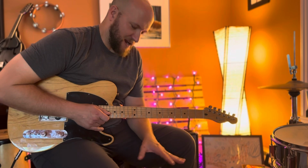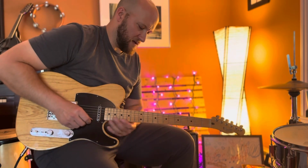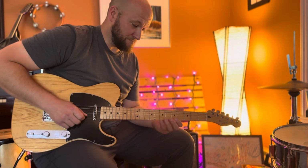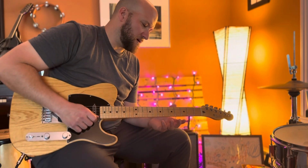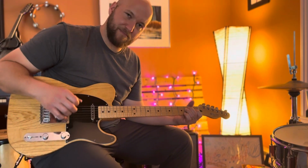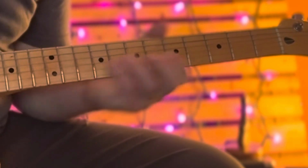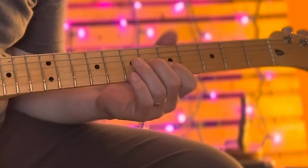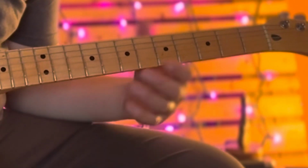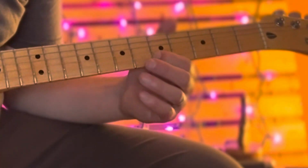I feel like in a lot of genres, there's cliche licks that you kind of need to know to get the sound, and one of them in country is definitely this pedal steel lick. So what you're doing here is, if we're in the key of E major, you're in that C-shaped position, or the BB box, the major position. So your root note, say we're on E, is going to be right here.